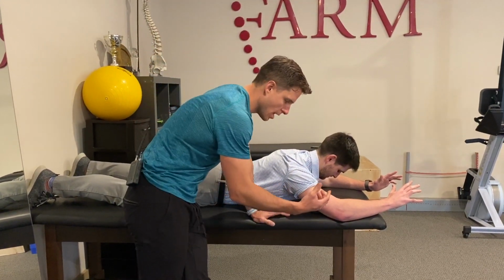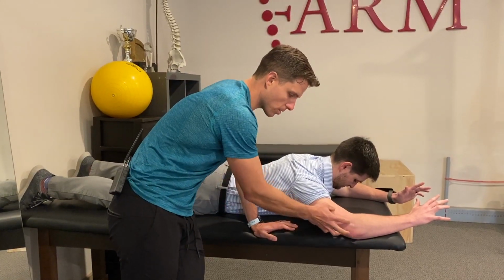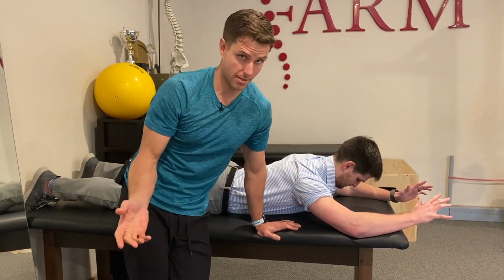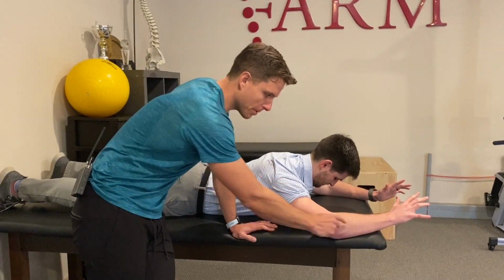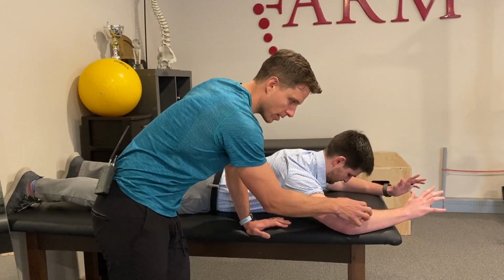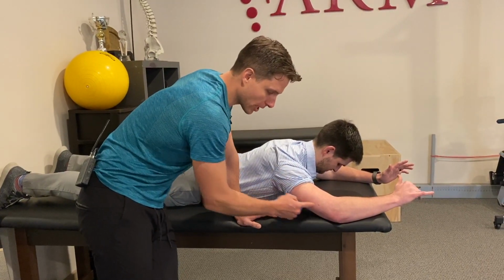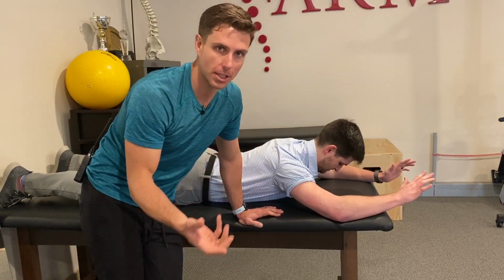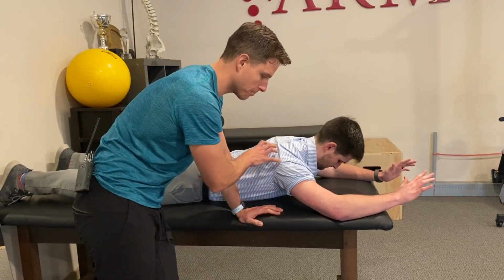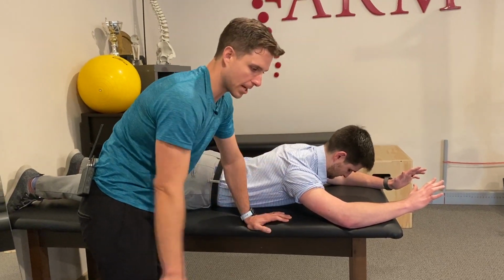So again, if you're a practitioner dealing with lateral epicondylitis, tennis elbow, make sure that we're always addressing, no matter what we're treating, the whole kinematic chain. Besides that, make sure we're not just focusing all our efforts down here. Daniel's doing really good. We're making him hold this position. And make sure we're looking at, hey, where could some other maybe trigger points, some stability compensation, some parasitic movement be taking place?